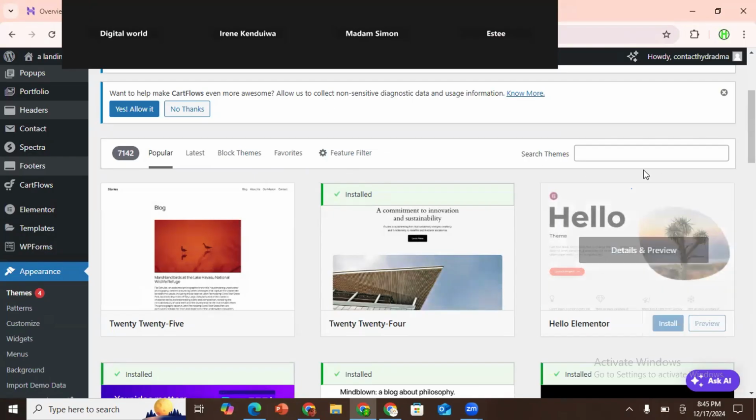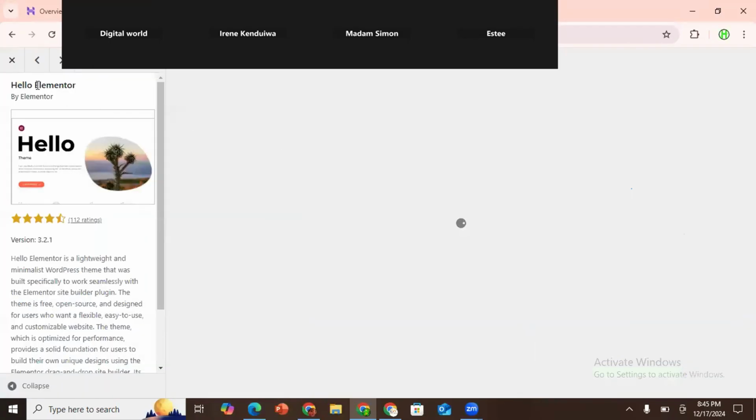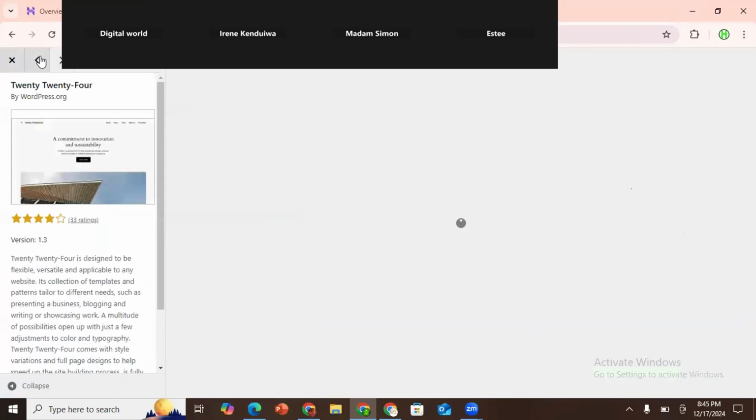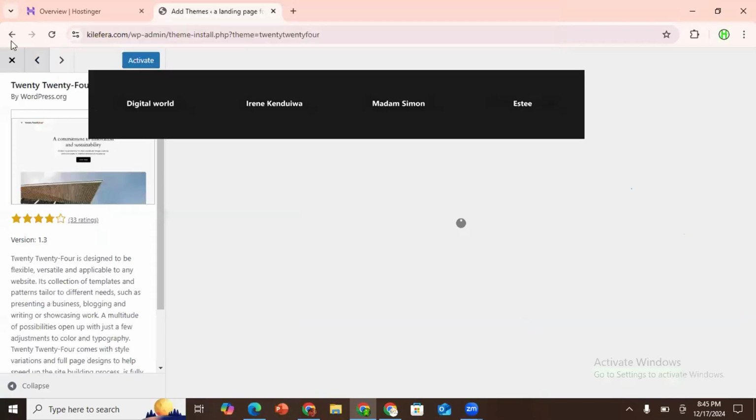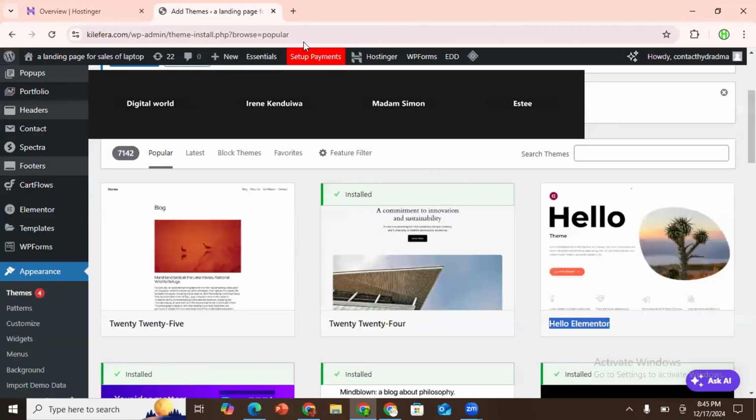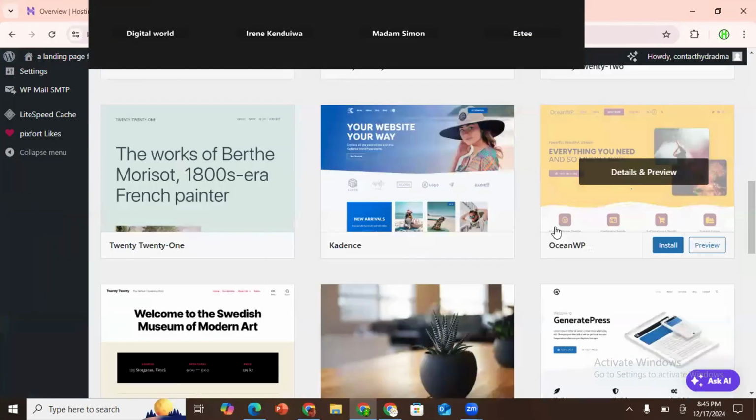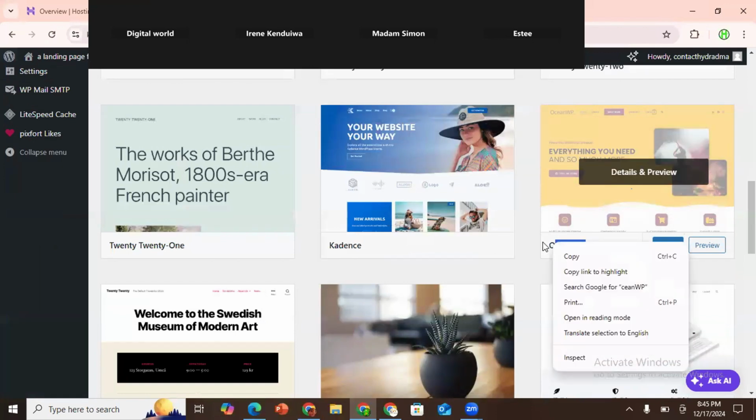The first one I recommend is Hello Elementor. It's called Hello Elementor. Can you say it? Hello Elementor. That's the first one I recommend that you can try. The second one is Ocean WP.